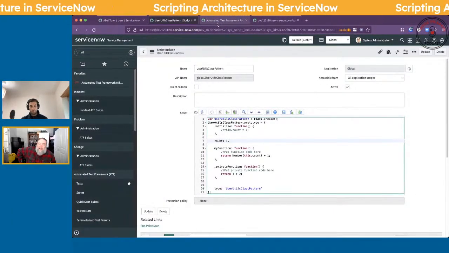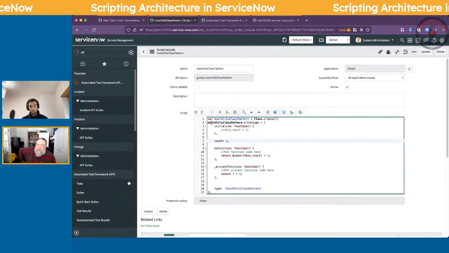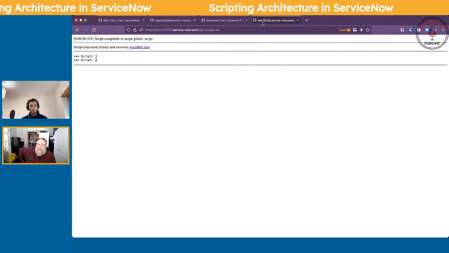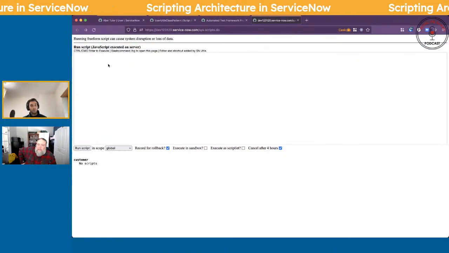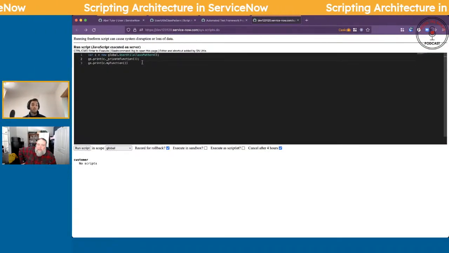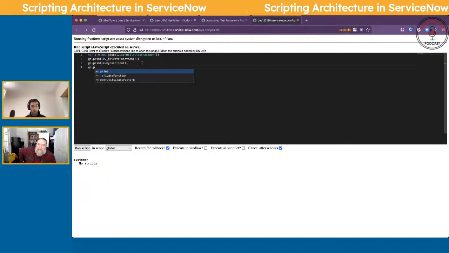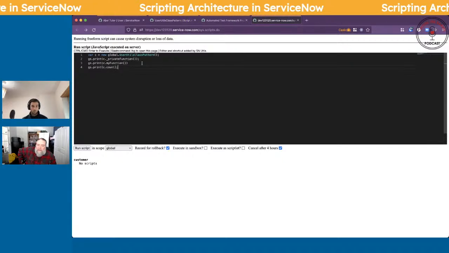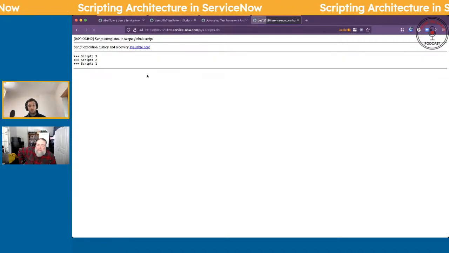Well, you could always see if you could call count outside of your new, in your background script. Oh yeah, because it would be potentially a property of this, right? If it's global, then it would be available. So c.count should return, yeah.